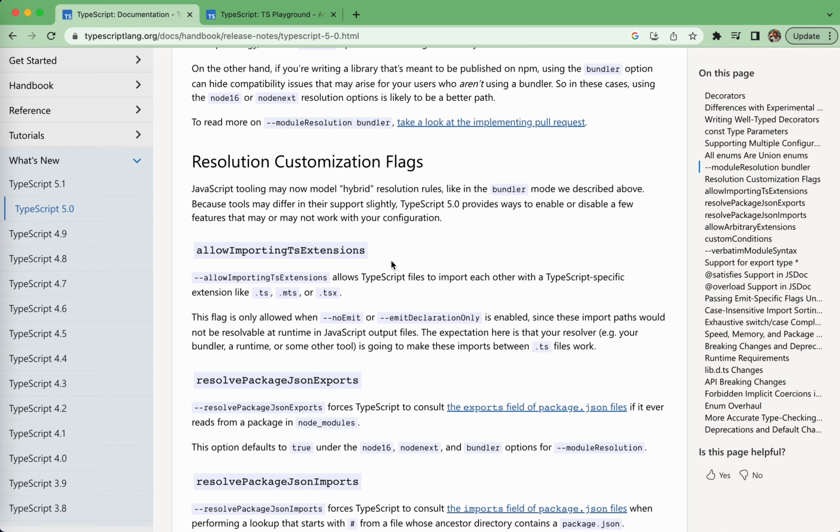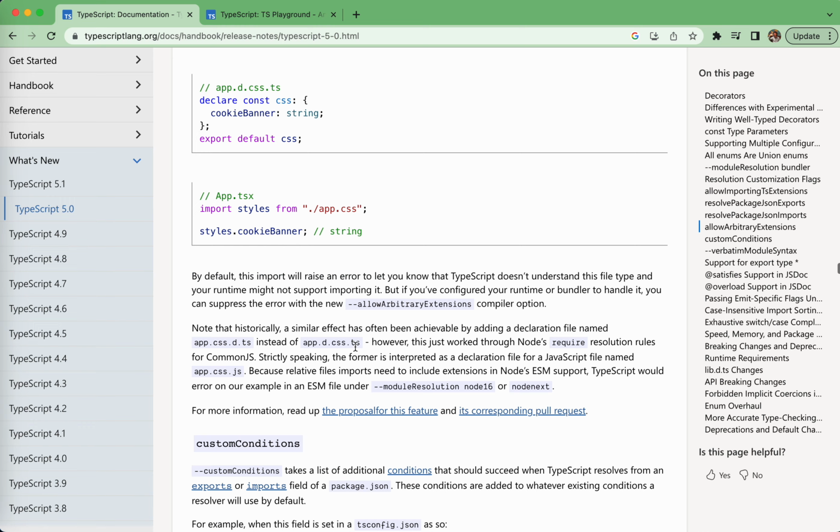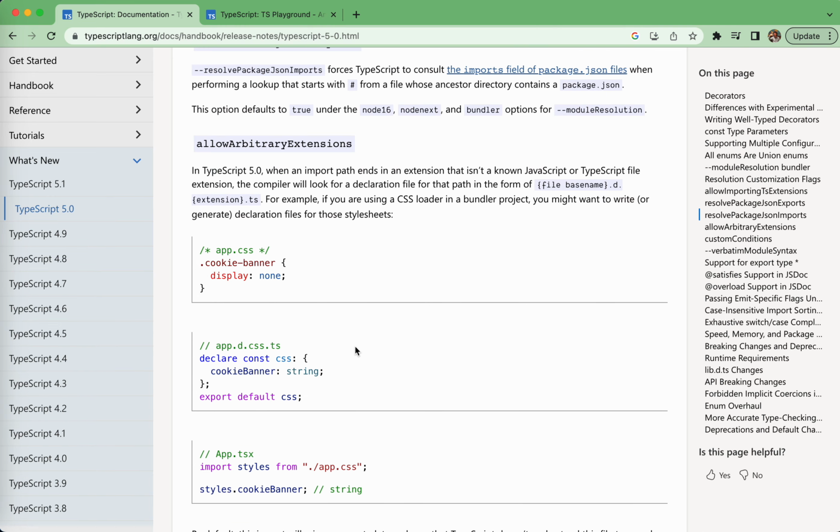Resolution customization flags, very important. Okay, what is this? Allow arbitrary extensions. Any extension is allowed. It will look for a declaration file.